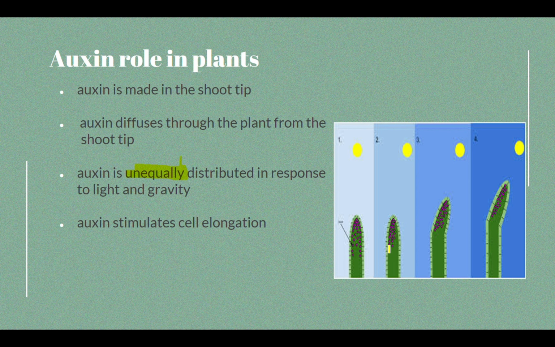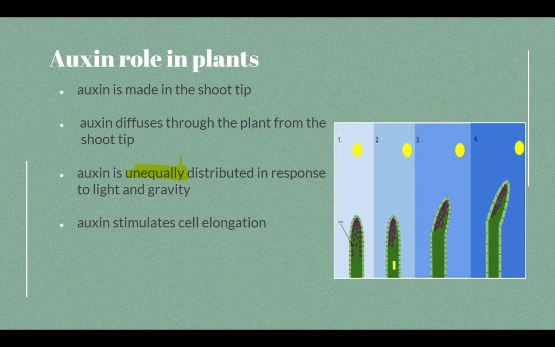Now, put in mind that's a very important part. I forgot to write it. So the auxin is photophobic, let's say. It is phobic to light. It is scared of light. It would run away from light. So you will find it at the area where shade is found. You will not find it at the area where the sun is found. Put that in mind. That is very important.